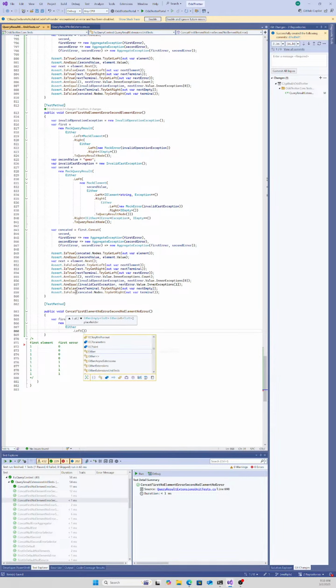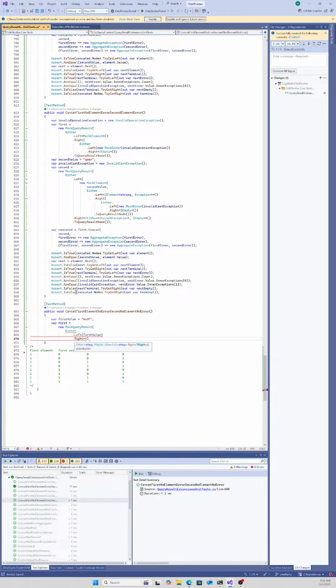On the left, we do have an error, so first value, and then the right will be a empty either.